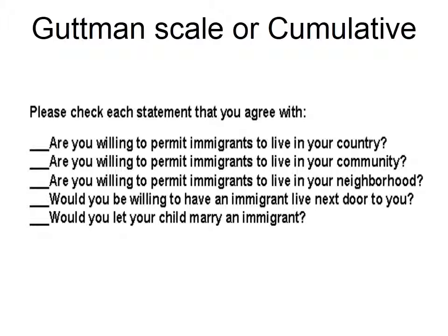So generally, these are, again, trying to measure attitudes, and you basically collect a series of statements where each additional statement would be true, including the items behind it. So if you selected the third item, are you willing to permit immigrants to live in your neighborhood? De facto, that means you would have also agreed with them living in your community and your country, because to be in your neighborhood, they would have to live in both of those as well. So again, this is an idea of a Guttman scale, often also referred to as a cumulative scale.